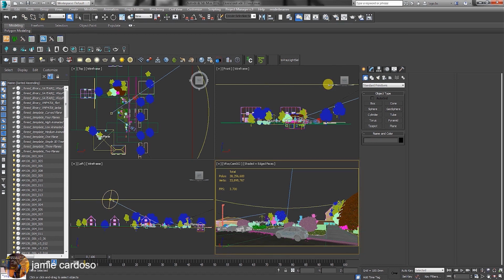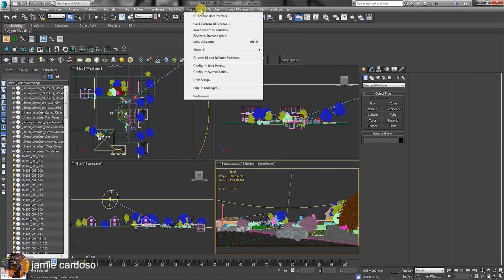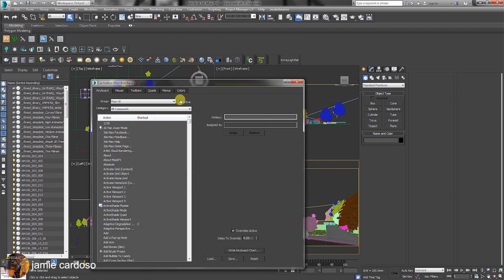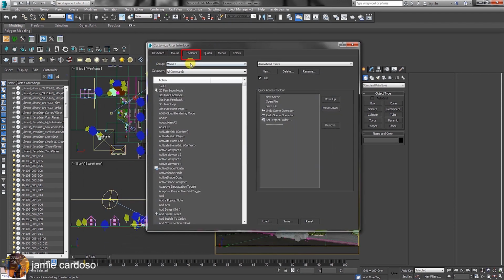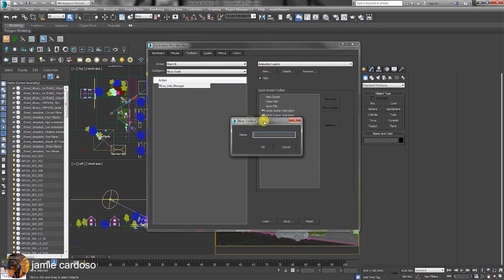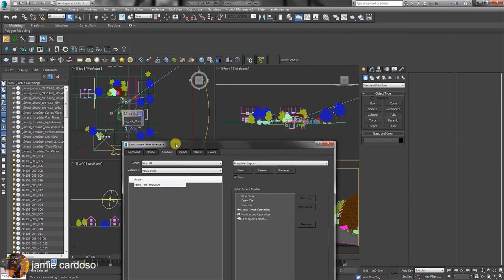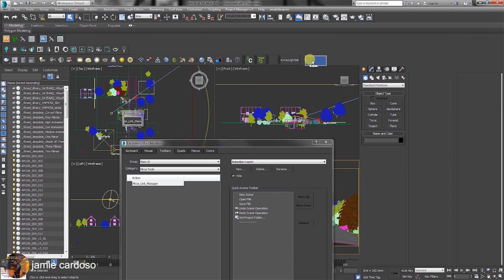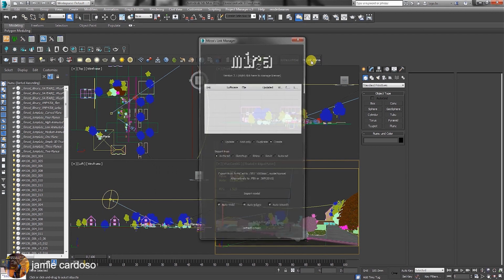Before we open the script, let's create a toolbar button for it. To do so, click on the Customize toolbar and choose the Customize User Interface option. On this list, choose the Mirza Tools command, followed by clicking on a new button, and type its name. Once the new button is created, drag the Mirza action into the new button, followed by simply placing it on a toolbar by snapping against it. Click on the script button to open this dialog.